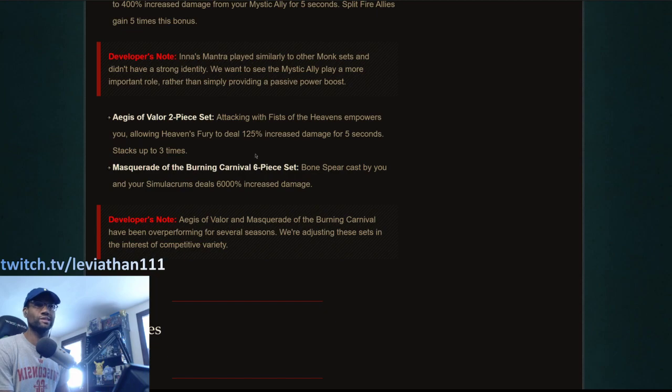And then, of course, no one likes to talk about nerfs, but there are a few. So, Aegis of Valor 2-piece set: attacking with Fists of the Heavens empowers you, allowing Heaven's Fury to deal 125% increased damage for 5 seconds, stacks up to 3 times. So basically what I heard here is that they just took away a lot of power from this 2-piece. So it's not going to empower your Fists of the Heavens nearly as much, which means your Heaven's Fury nearly as much.